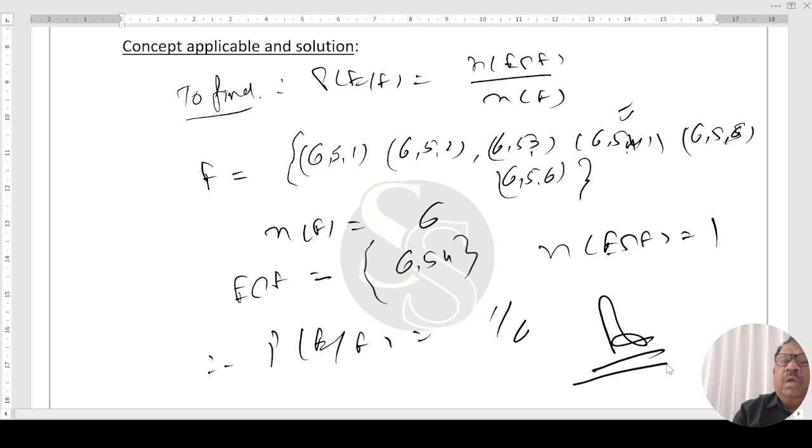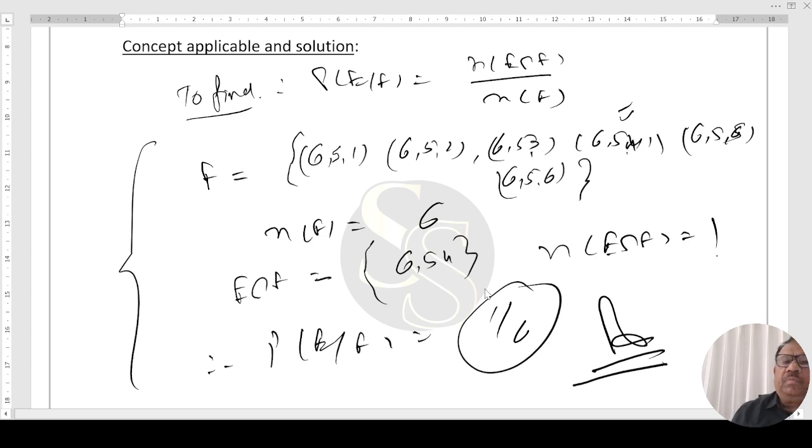This is the answer. इसमें कई स्टूडेंट कंफ्यूज हो जाएंगे कि पहले E का सैंपल स्पेस बनाएंगे. It is not necessary. Move smartly. First we make the sample space of F. इस इंटरसेक्शन में F वाले थर्ड इवेंट पे 4 कब आया. This is the third. Therefore we make the intersection equal to this. That comes out to be this. Therefore P E by F equal to N of the intersection, that is 1 by 6, is the answer. Right? Next question.